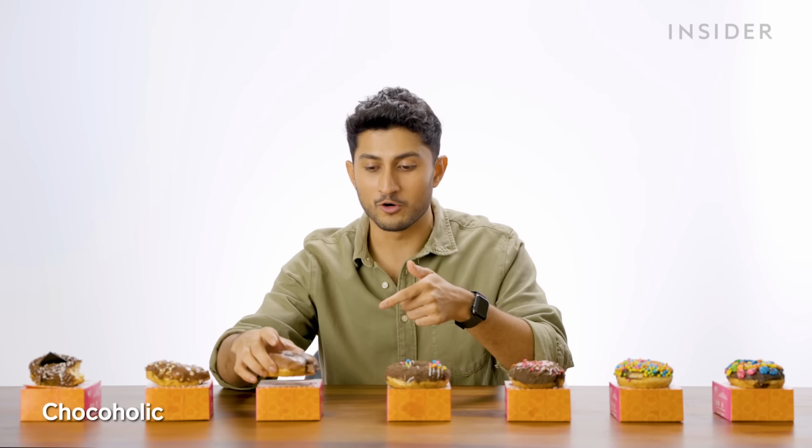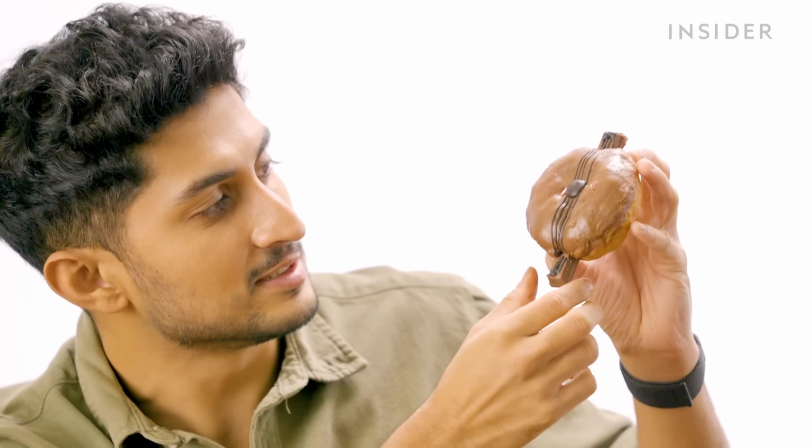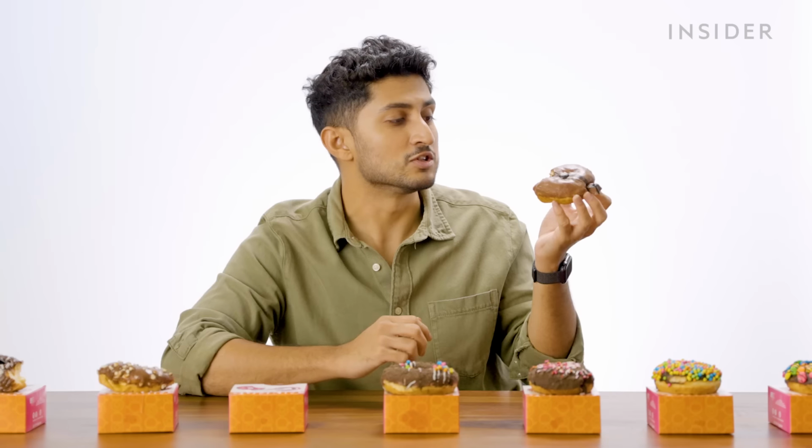This is called a Chocoholic. It's got a piece of Kit Kat sticking through it. I want to see if it's one Kit Kat bar or if they've taken 2 and they've sandwiched them together. Let's pull from this end. Yeah, I was right. If you're a Chocoholic, this is the one for you. The inside has also got chocolatey filling in there. The chocolate is starting to hit me real hard right now. This stuff is so sweet.